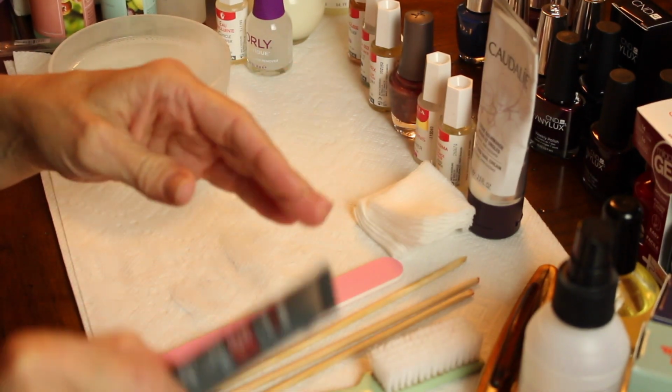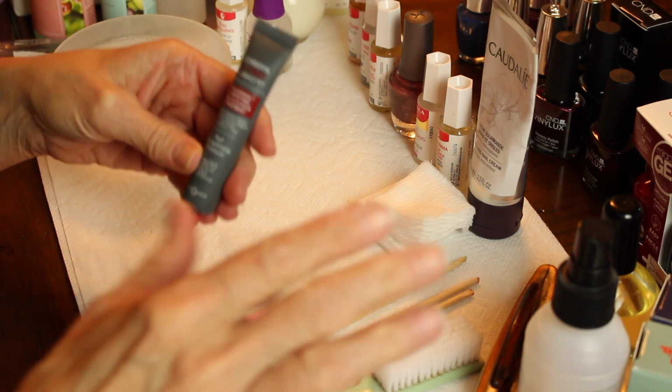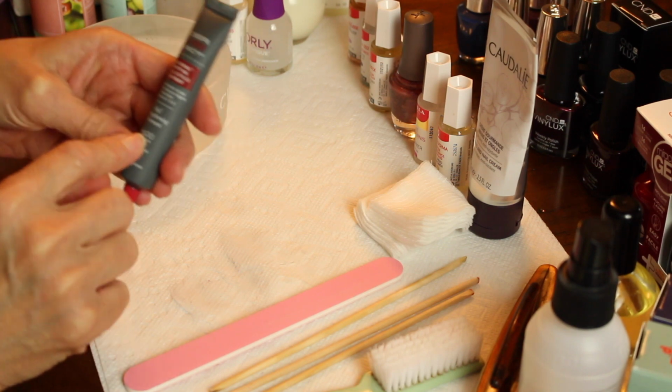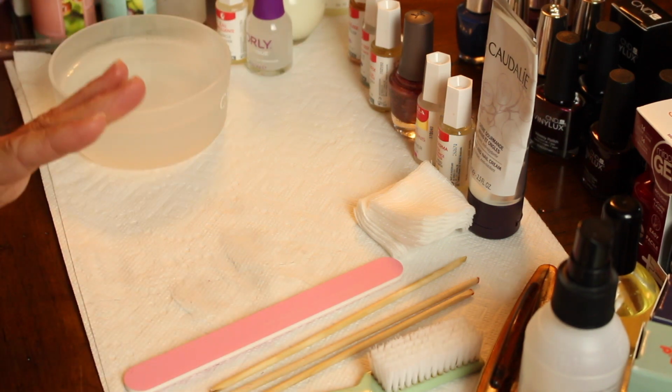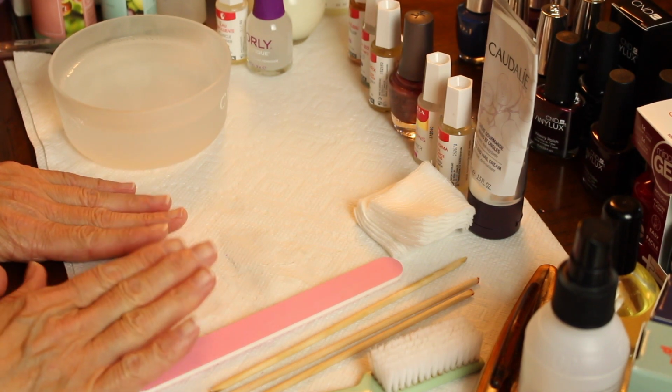And another product that you can use if you have a hard time finding the Acetone, which I will link everything below for you, is the Dermalect, which is another great treatment for helping the nails, speeding them along. Okay, so let's talk about our manicure.